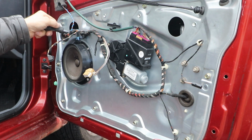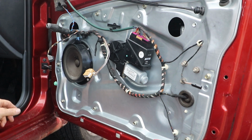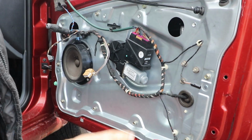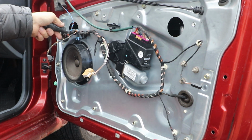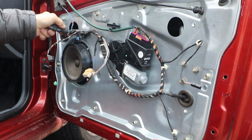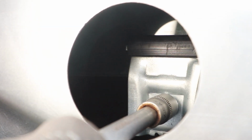When you're tightening onto the glass, you've just got to get a feel for it. It's got to be tight enough to grip the glass without it moving, but obviously not too tight. You're going to damage something, and obviously not slack so it dislodges from the glass. I think there is some torque settings, but I don't think they're worth following. I think it's better to do it by feel. That's just my opinion.